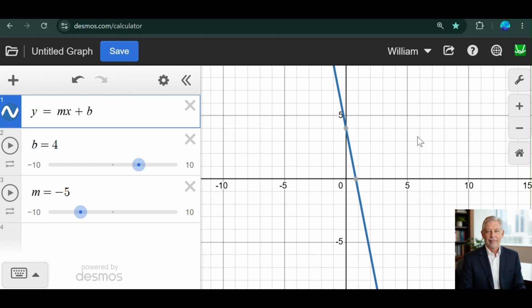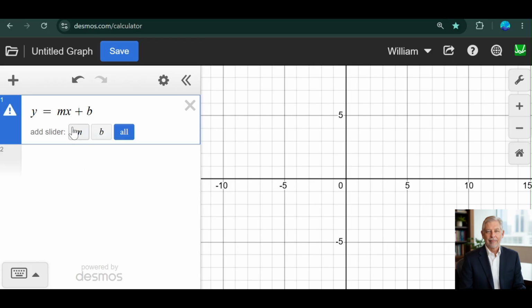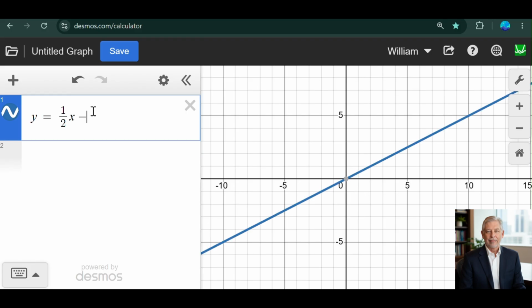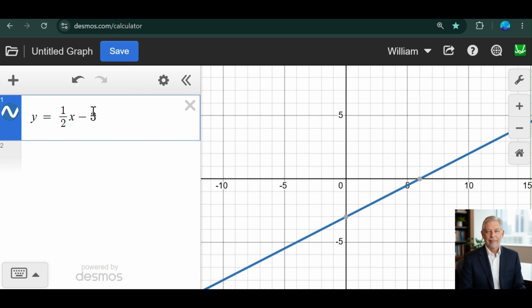So I hope that helps a little bit, giving you a little glimpse into how we could use the decimals calculator during tutoring. And it helps to look at a lot of other problems. Just as an example, let's say you know what your slope-intercept equation is. Let's say we give you y equals 1/2 times x minus 3. All of a sudden, you know what the line looks like. I hope this helped.